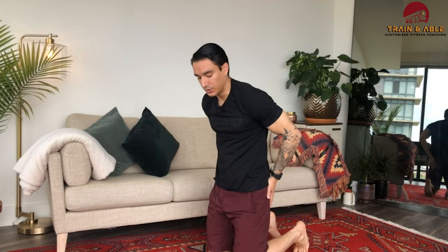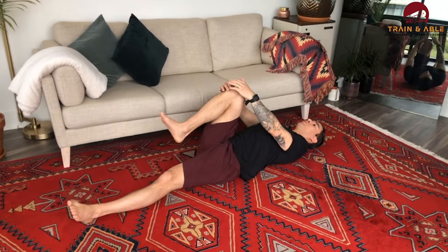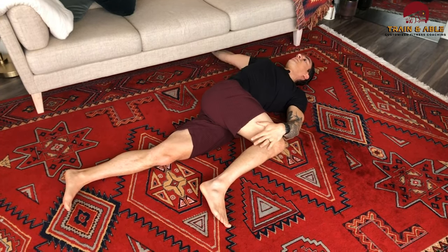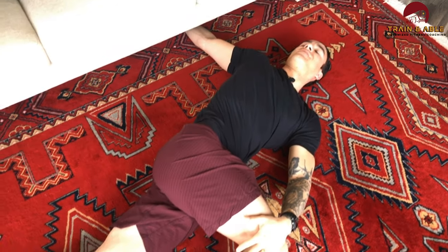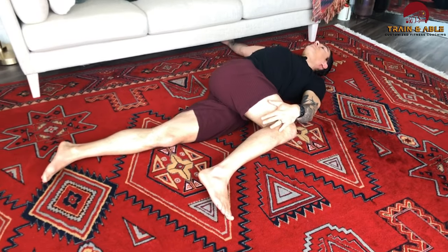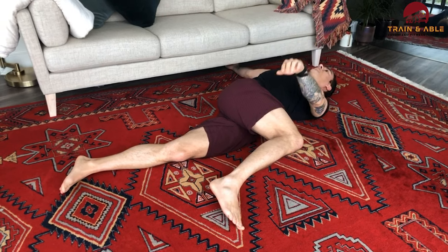So we spent some time getting the glutes, getting the hips, a little bit of the quads, but primarily where I feel a lot of sitting is in my low back. So we're going to round out the day laying on our backs and get into what they call the supine twist. If you've done some yoga, you might be familiar with this. You're going to start by lying on the ground, pull one knee into the chest real gentle, and then drop that knee to the opposite side. I have my hand on top of my knee and my other arm is kind of outreached to help keep those shoulders on the ground. I'm getting a big twist through that spine, and the bigger breaths I take, I can feel more space being created in that spine. Everybody's built a little different, so you might be in a slightly different spot. We're only here for another 30 seconds.